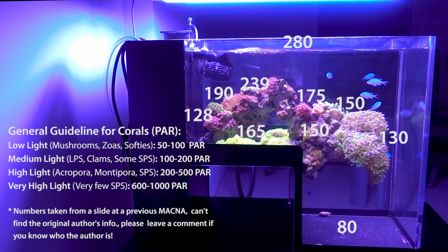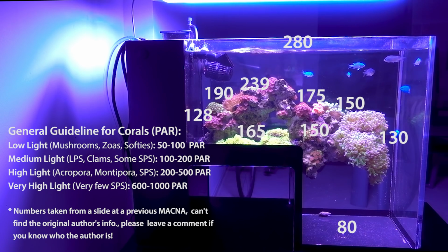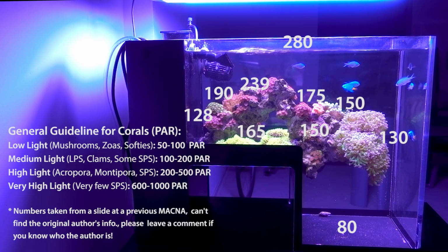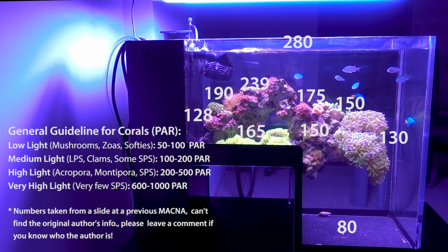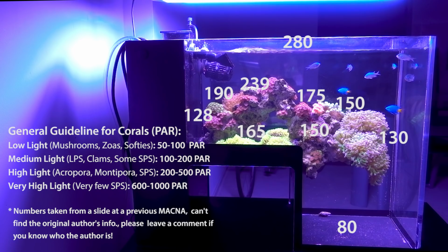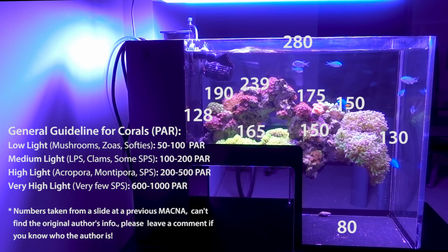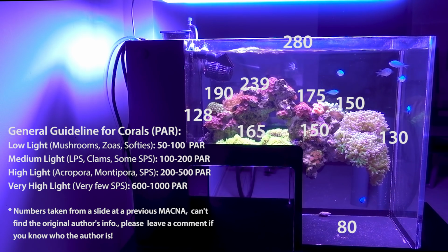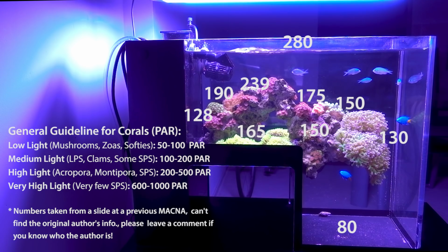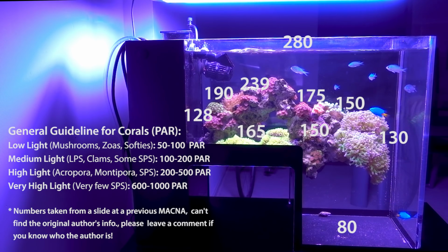For the ONF Flat 1, I am running the light at 75% blue and 25% white at 100% intensity, meaning it is not at its maximum intensity. It seems to be at its maximum intensity when running at 50% white and 50% blue. However, I think 75% blue and 25% white is what most reefers will keep the light at, so I set it there and tested the light at that level. The light is roughly 5 inches from the water surface.